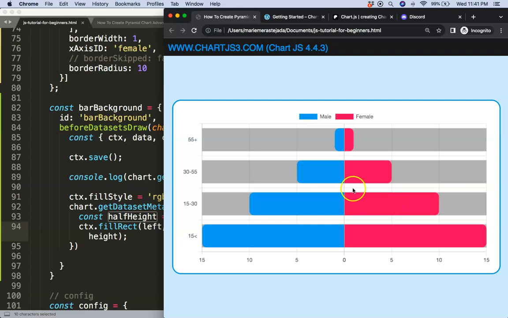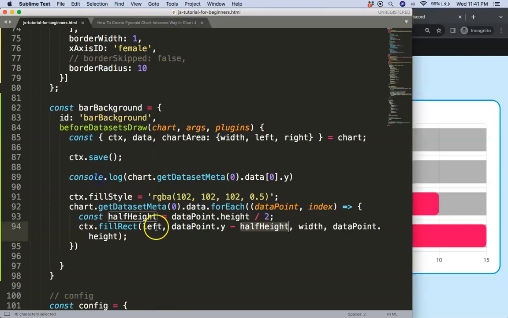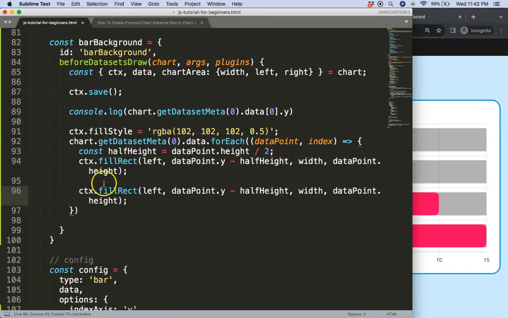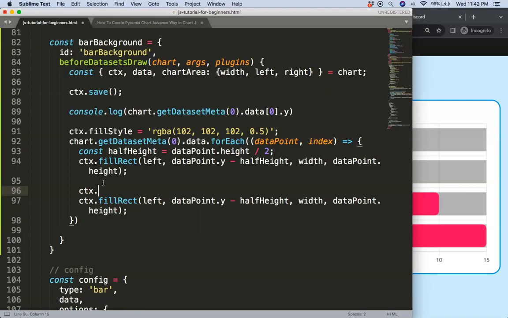Of course, maybe you're not satisfied with what we have here. So what I can do is make these all rounded, because it's just a single bar, which makes it very easy for me to make a rounded bar. So if you're not satisfied with this, what I can do is the following. Instead of fillRect, we need to do ctx.beginPath.